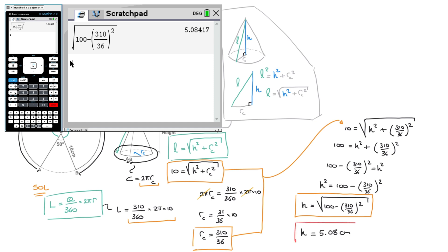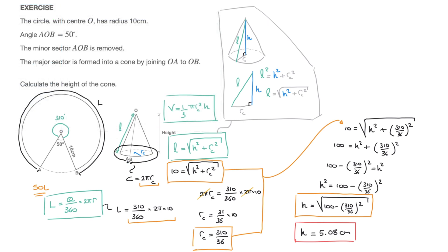We've just found the height of this cone given the circular sector it was made from. Notice that we didn't need the formula for the volume of a cone, but it was still a valid part of our reasoning — we proceeded by elimination. All we really ended up using was the slant height or sloping edge of the cone, alongside the fact that it had to equal the radius of the circular sector, and the fact that the circumference of the circle at the base had to equal the circular sector's arc length.